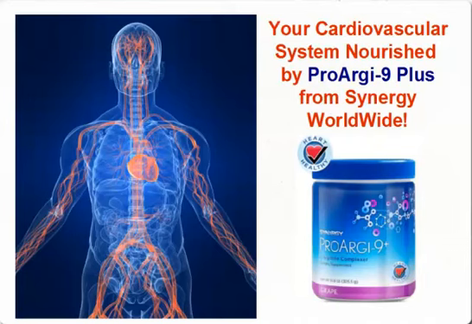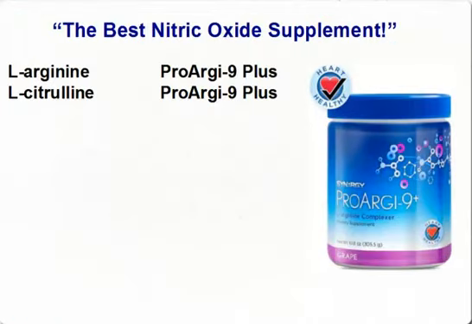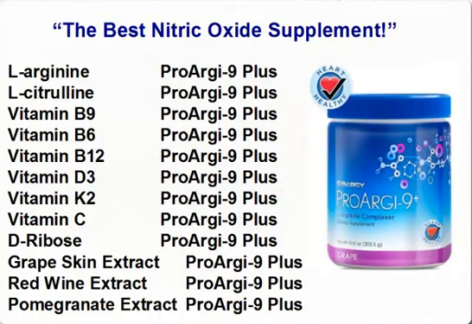Which brings us back to the question: is it better to get these amino acids through food or supplementation? If you choose supplementation, then one of the best is ProArginine Plus from Synergy Worldwide. Many believe it's the best nitric oxide supplement in the marketplace. It has been intentionally designed to help nourish your endothelium to help it properly produce nitric oxide for improved cardiovascular health and function. ProArginine Plus comes with both L-arginine and L-citrulline at the needed levels to help turbocharge your endothelium's ability to properly produce nitric oxide over an extended period of time.